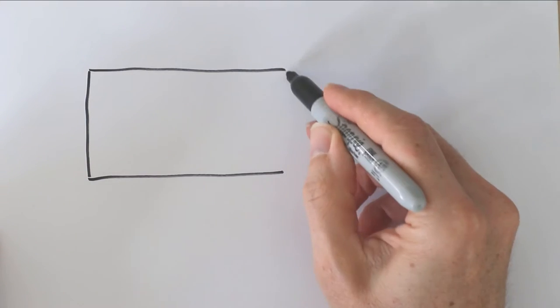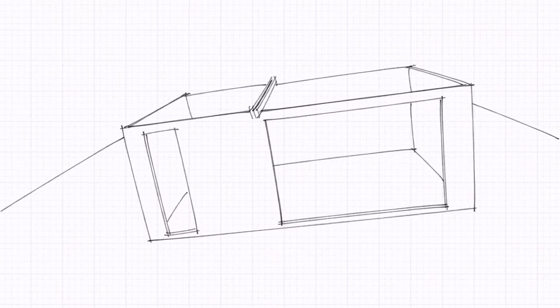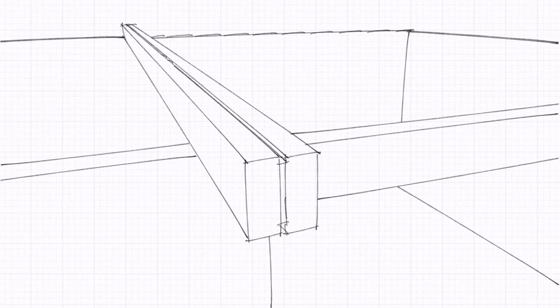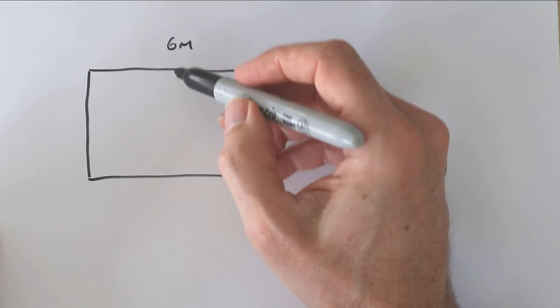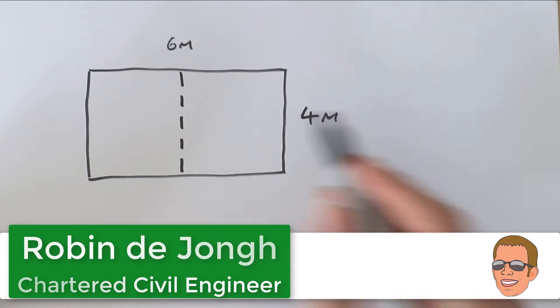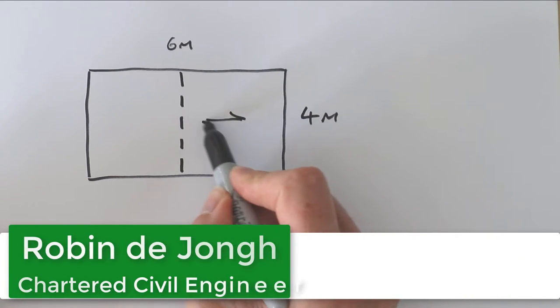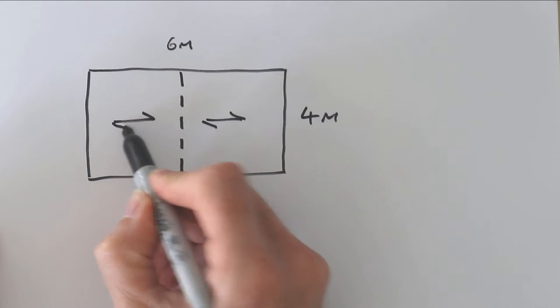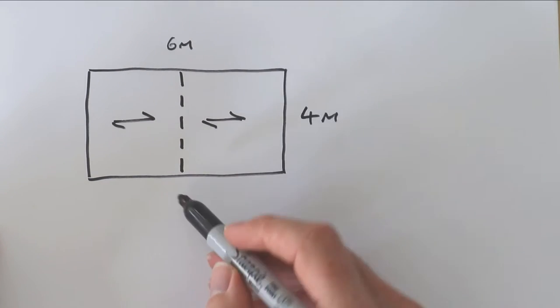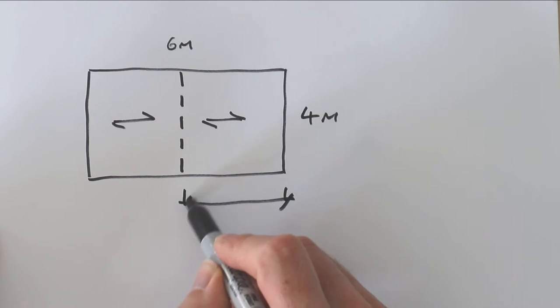In this part of the tutorial, we're going to take this same flat roof that was six meters by four meters. What we've done is divided the span here with a flitch beam, and the roof is spanning now from left to right rather than from top to bottom. The span of the roof is three meters.